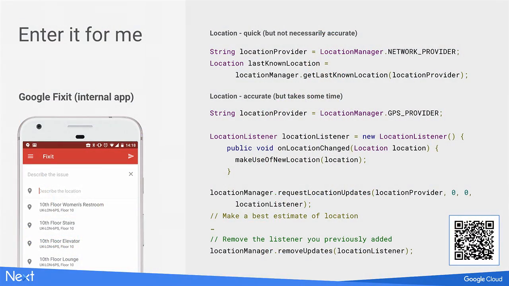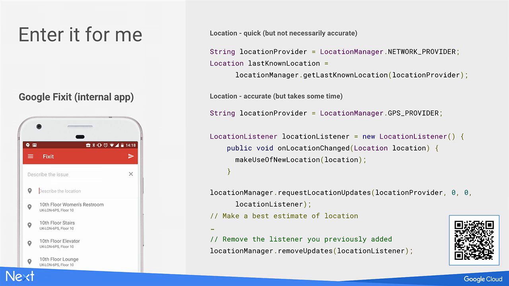So there's three things that we really need to do to get that kind of experience. Number one is get the location. Secondly is to look that up against a series of points of interest that might be interesting in your application. And then of course do the autocomplete. I'm going to focus here specifically on the location piece because that's the mobile bit. The rest you'll probably already be doing in the cloud.